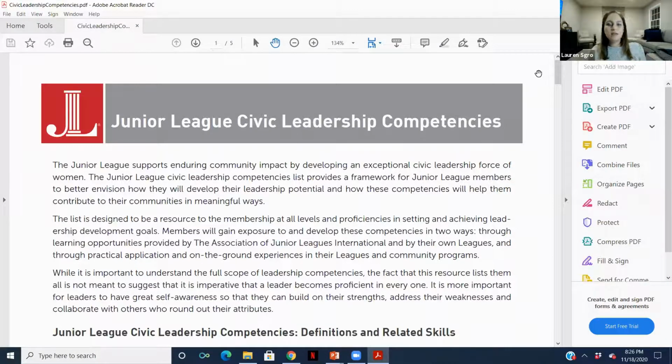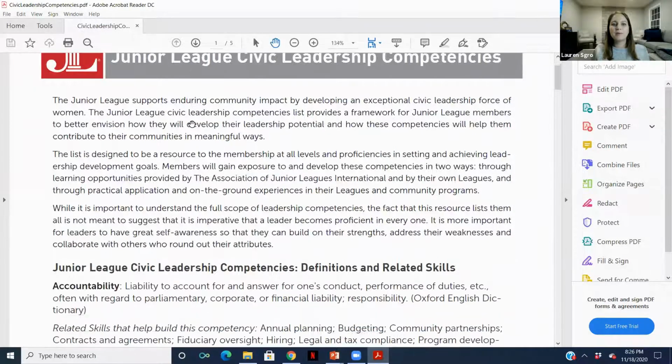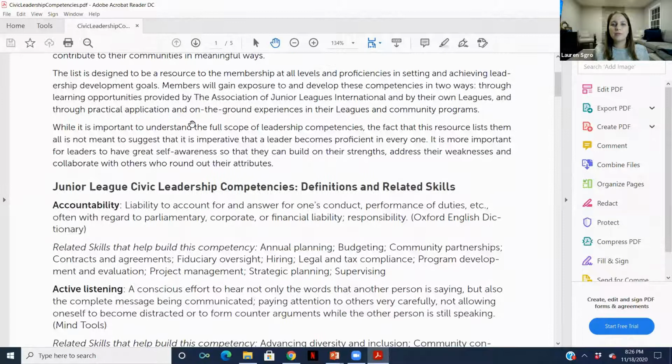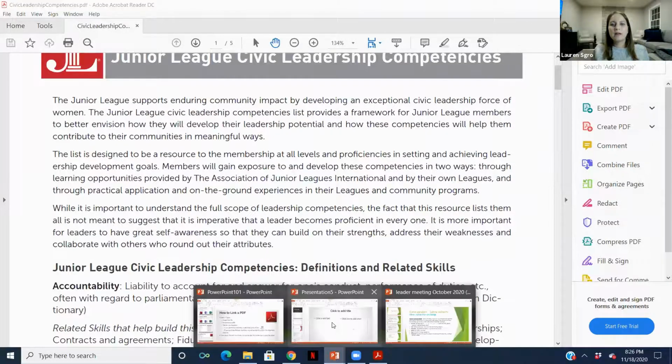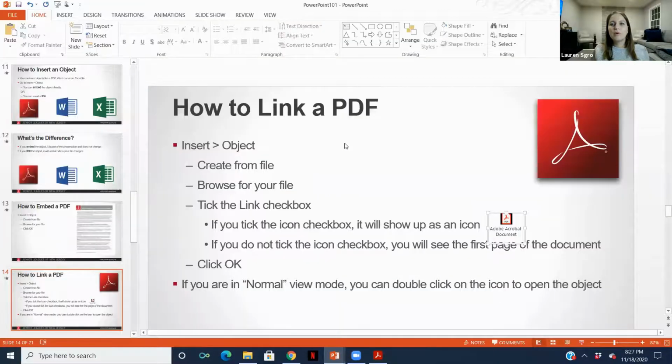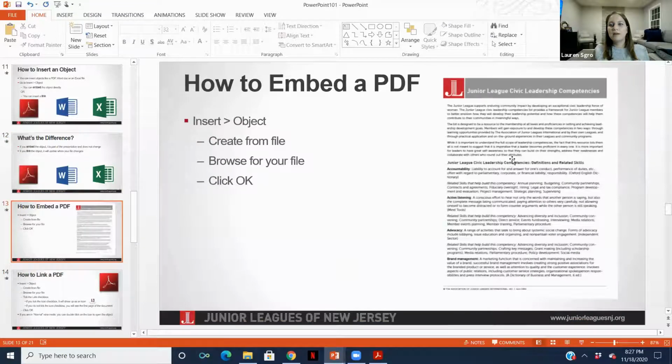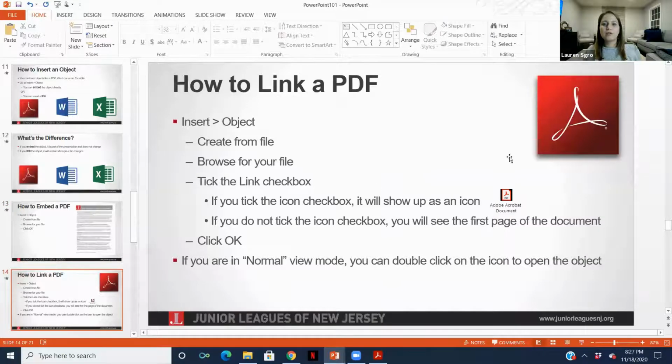So you can see the difference. Let's just look here. This is that same document, but so much easier to read than when we're on this page, right? I mean, look at how small that is. Who can see that? I have really good eyesight, but that's just really tough. So that's why linking is really great, because you can open it up.